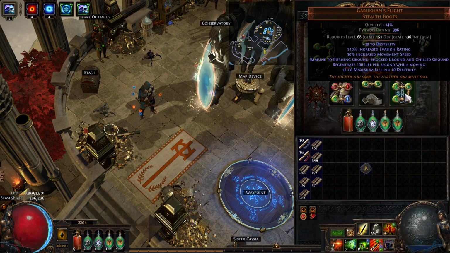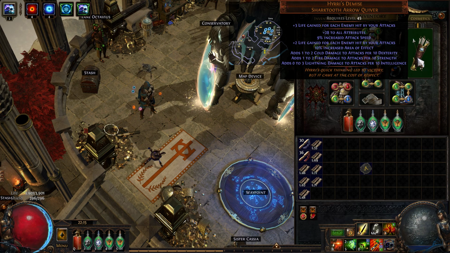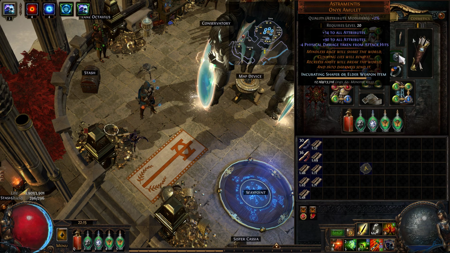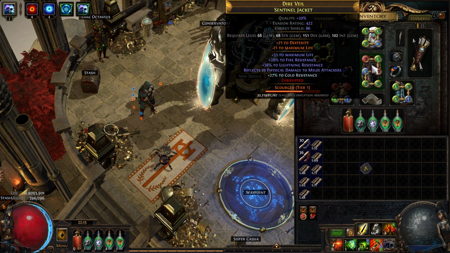Like the Garukhan's Flight, which are in the PoB, they were 20C when I bought them. The upgrade to the quiver cost me like 12C. Astramentis, I paid 20 chaos for, 20 or 21 because I bought it via cards. And the chess piece, which is an interesting story.